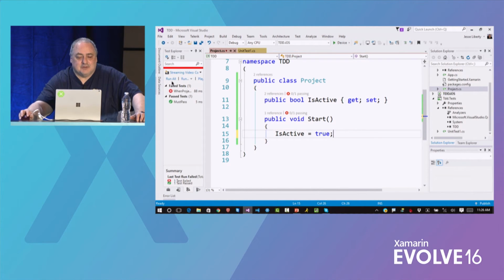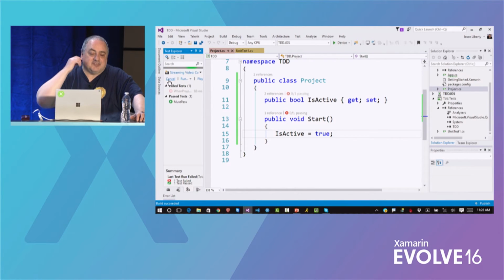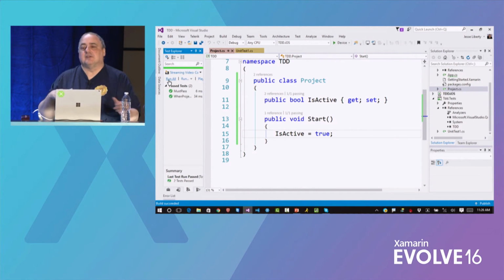All right, let's try building this. And notice it's the test, and they both pass. So that's the red through green phase. Not terribly meaningful with such a simple class.